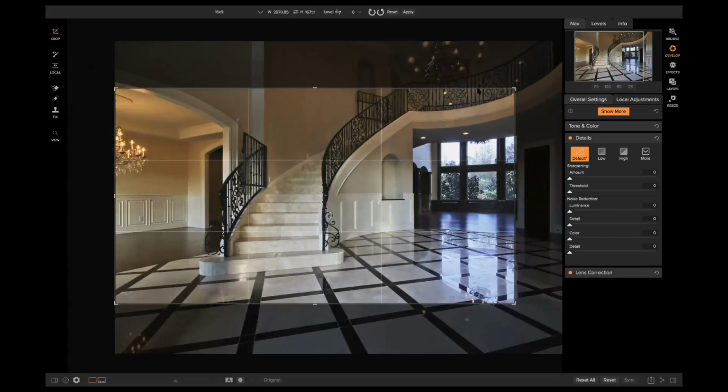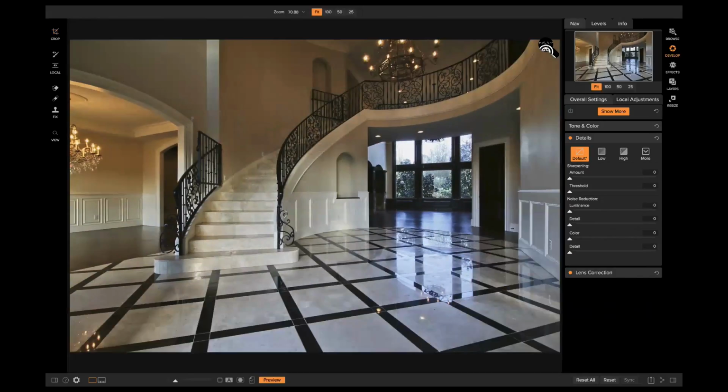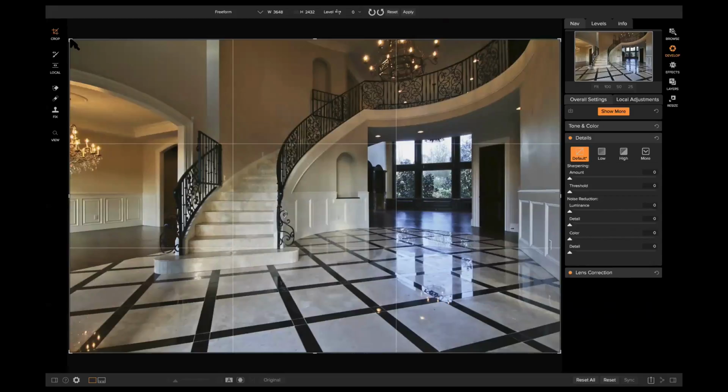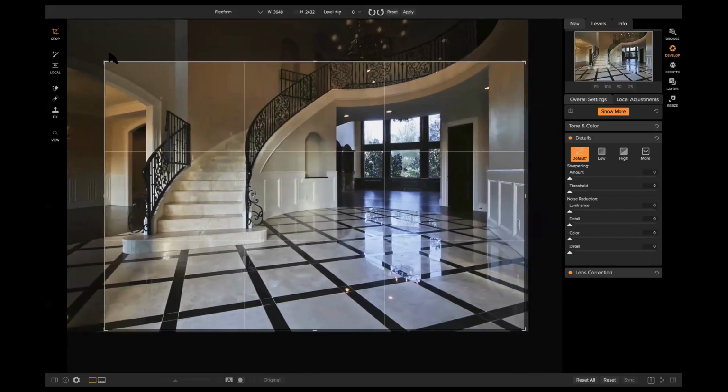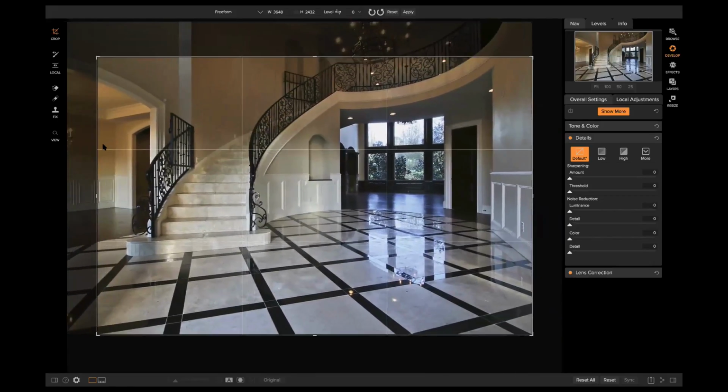So we'll crop this out of here. Whenever you're thinking of composition, you really want to frame it how you would frame any other photo. So you wouldn't probably leave that huge chunk of area right there.